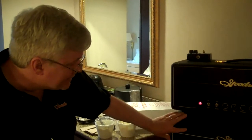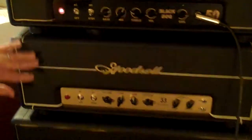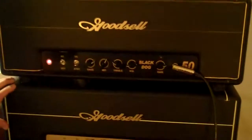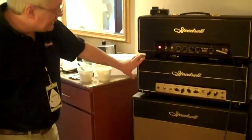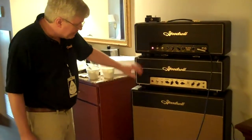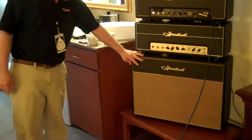Right underneath that in a similar box is the 33 Custom. This particular one has reverb and tremolo, and it's ordinarily found as a 2x12 combo, but for the purposes of transportation in this show, and it's in the catalog now, this head can be made available with a reverb tank. It's normally just a 3-knobber, and of course it's sitting on a 2x12 cabinet for demonstration purposes.